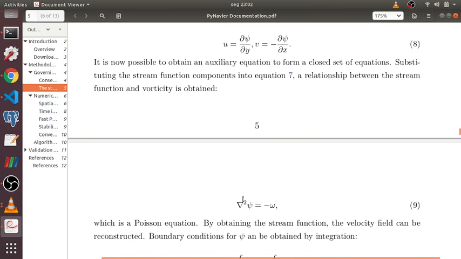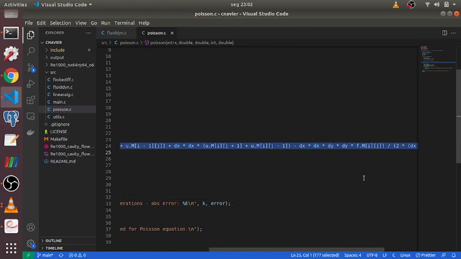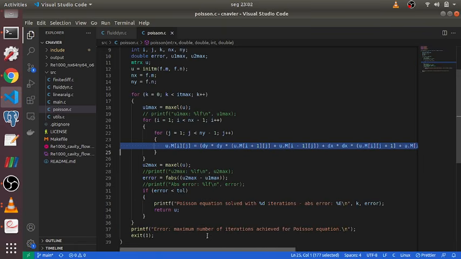So we have to discretize this using central finite difference scheme. So then we isolate the stream function on the left hand side, and what is obtained is this.